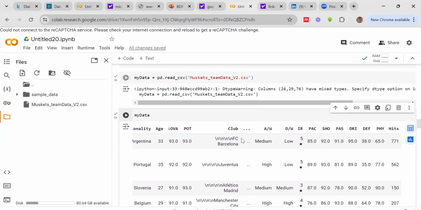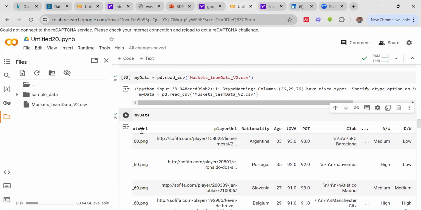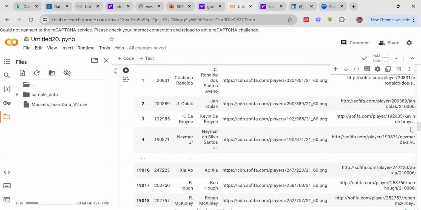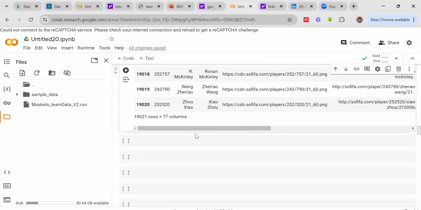There are other ones hidden in these 3 dots. If you count all these, 1, 2, 3, up to 20. I can only see 20, but it's telling me I have 77 columns.